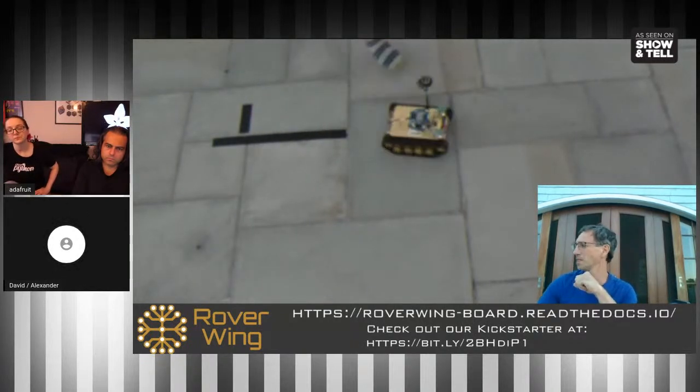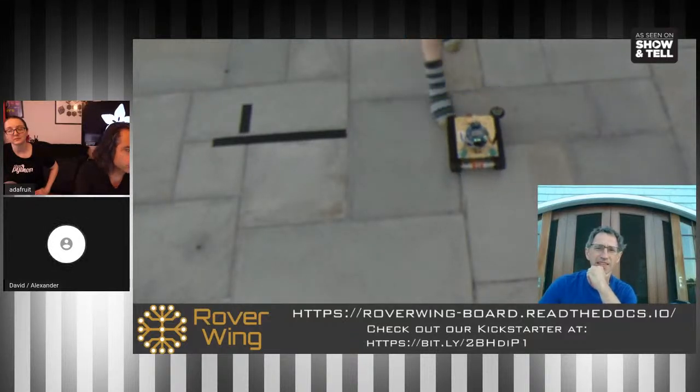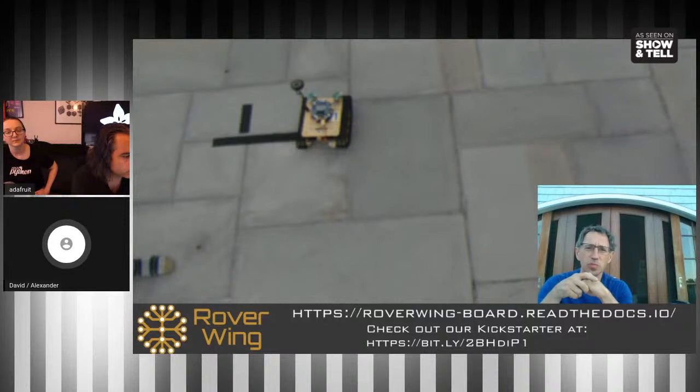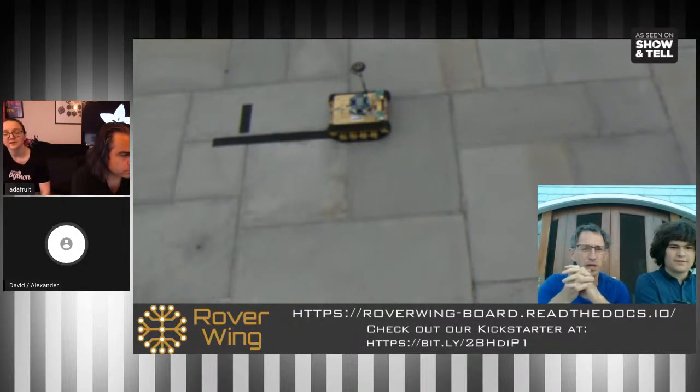Yes, and you can see that it self-corrects. So if you try to push it off track, yes, it self-corrects. And we spent quite a bit of time not only doing the hardware, but also writing the software. So we have a user-level library, we have firmware which does all of that. So the whole code which runs this robot right now is about 5 lines. Go forward, turn 90 degrees, not counting the code which turns on and off the LEDs. So we wanted to make it easy for users.